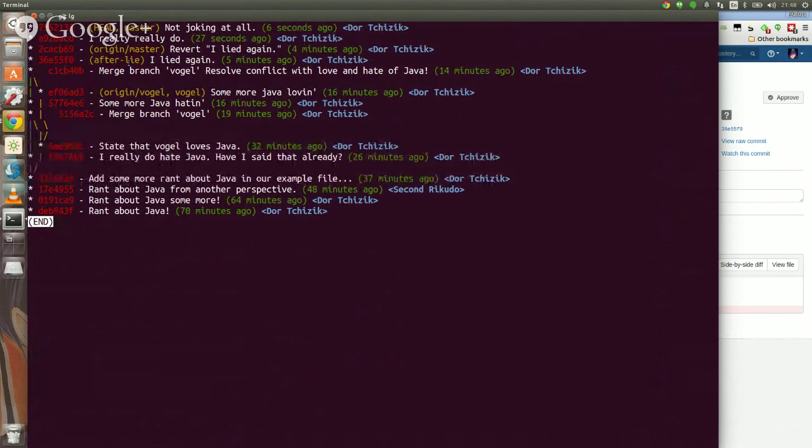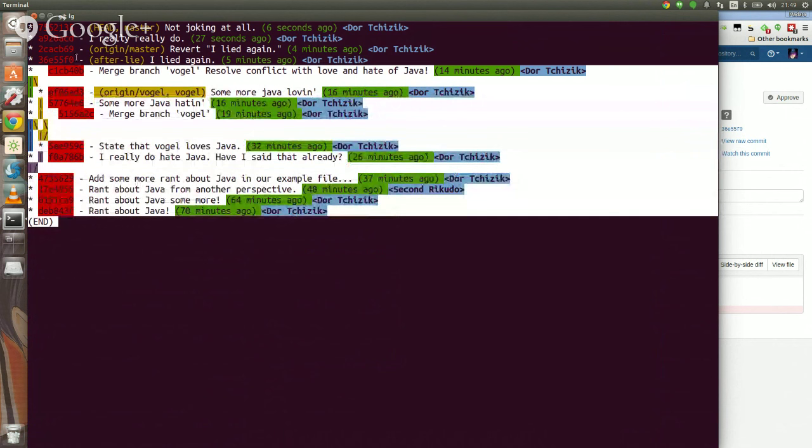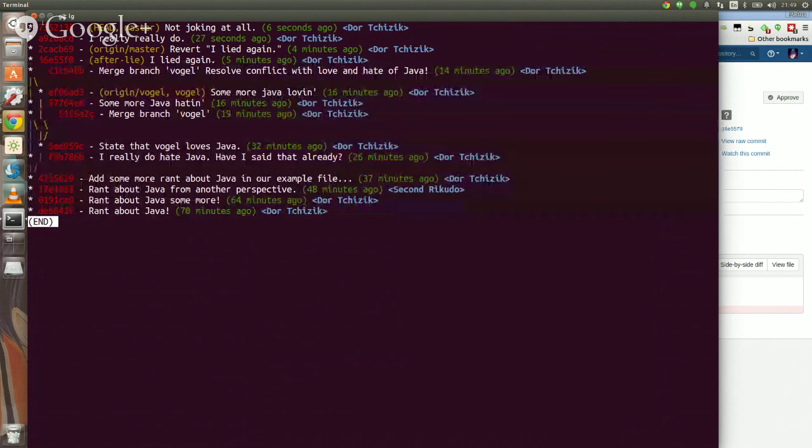So I can now bring this afterlife branch up to date with master by merging. Since all of the commits of afterlife are contained within head, that is, this commit which is a parent commit of afterlife is also a parent commit to master, and all of the commits that are parent commits to afterlife are also parent commits to master.